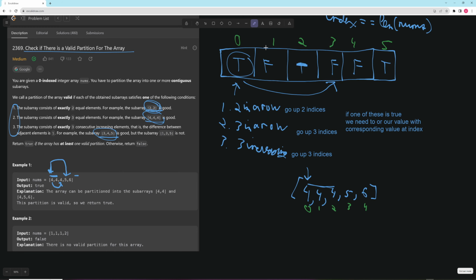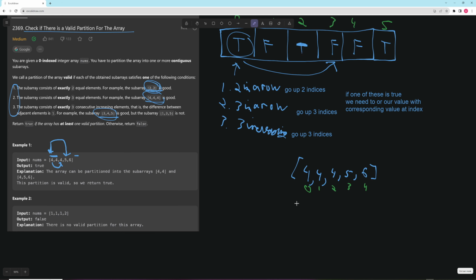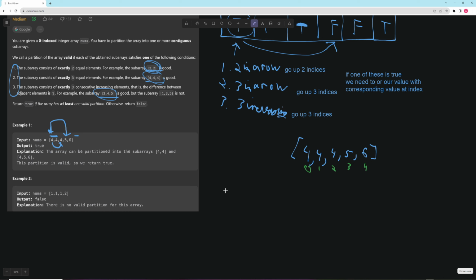Okay. So what we're going to do is delete some of this, and we are going to just show the last 3 indices. So essentially what you want to do here is make an array of length 3. And you want to make your values true, false, false. Because these are the values that represent index 5, 6, and 7. And so at index 5, that's our base case, but at index 6 and 7, it's false. Right? Like these are out of bounds. You can technically never really get here, but you just want some default values.